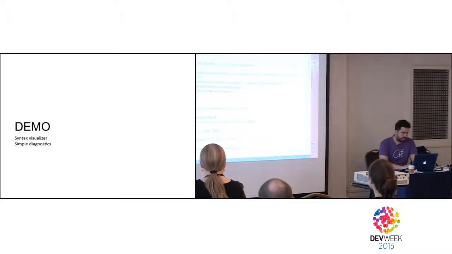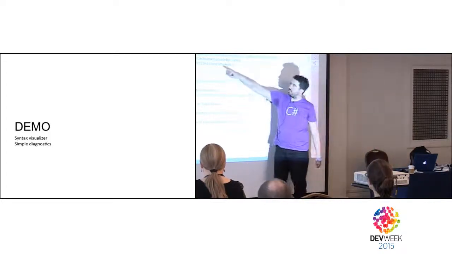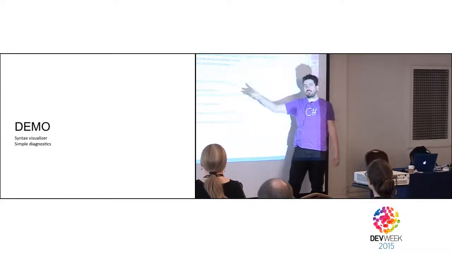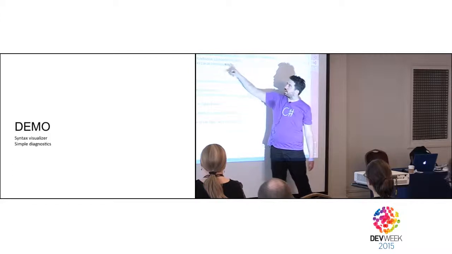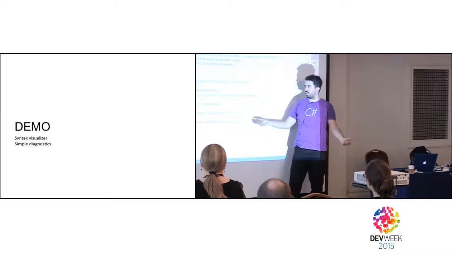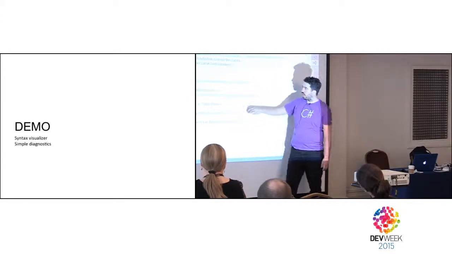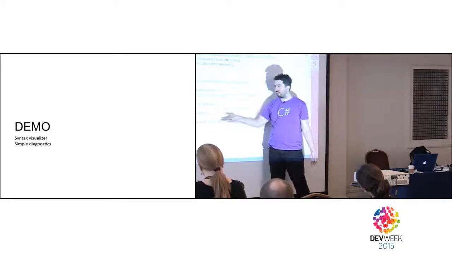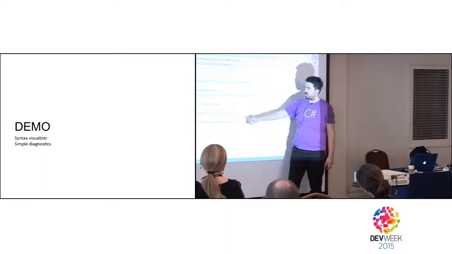So this is really simple, just diagnostics, not with a code fix. You register a syntax node action because var is a syntax. It's not a symbol. It's a C# level syntax node. You register a new action. It's called onDeclared. And you say that it's a local declaration statement, because you can declare stuff non-locally, like class level, right? And you get some model from the context, and you check. So this is something you have to learn. It's not really intuitive. You check if that is var, and then you report the rule.